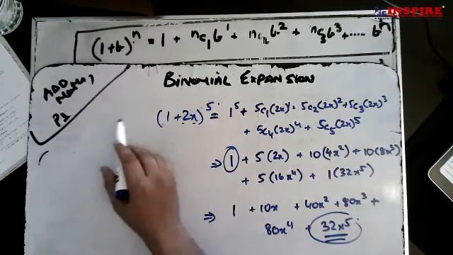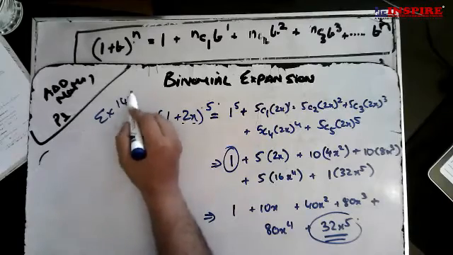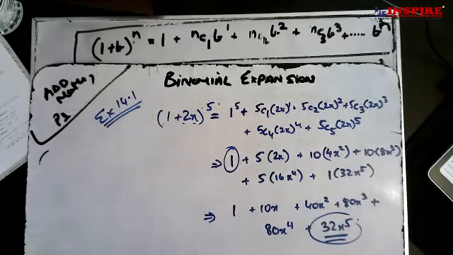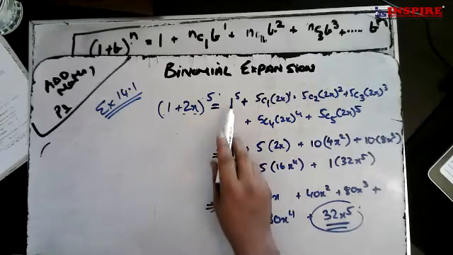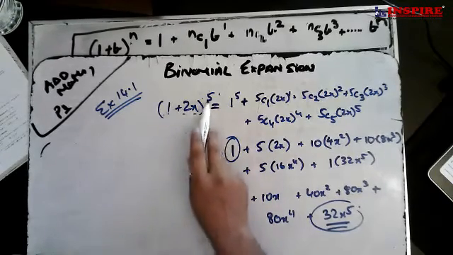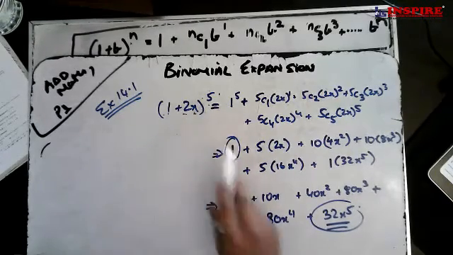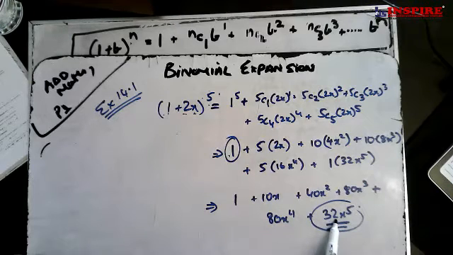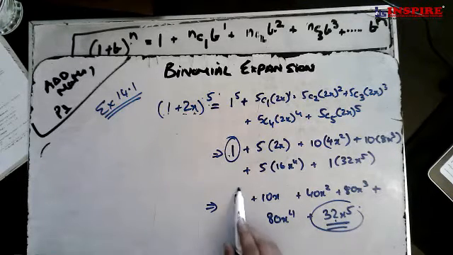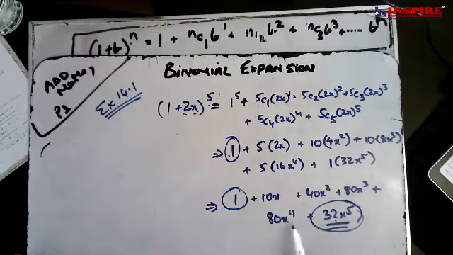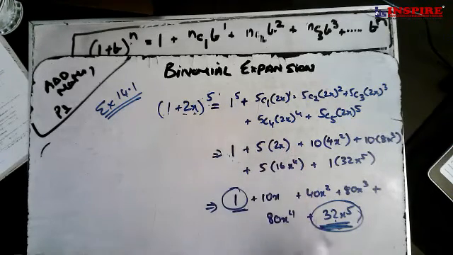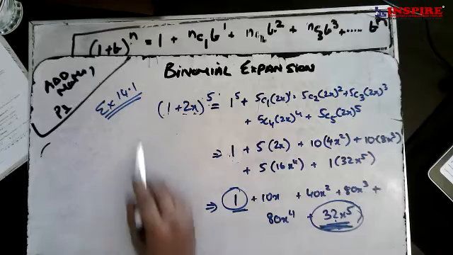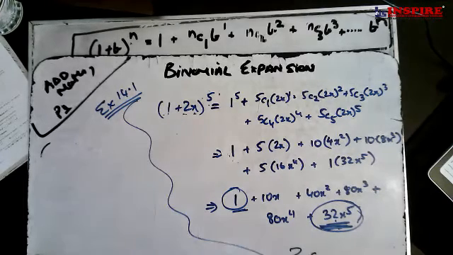This is what happens in exercise 14.1. In exercise 14.1, we experience 1 to the power of 5 as the first term, and 2x to the power of 5 as the last term. So this is what we get in the end of the day. Okay, so do this. You have another 30 seconds to do this question without copying it.